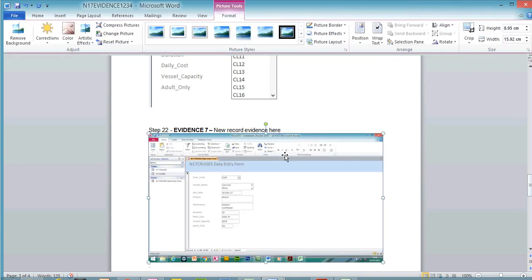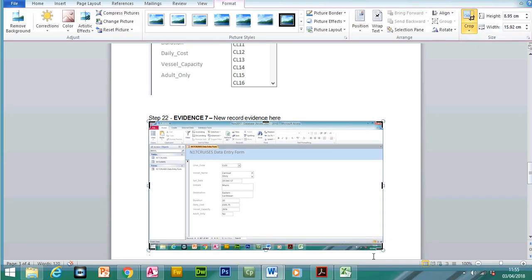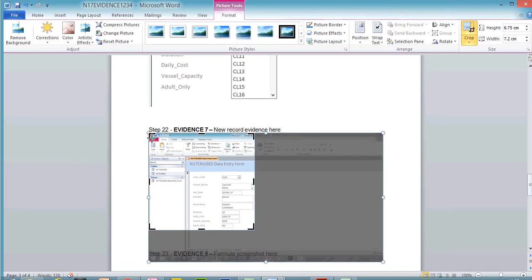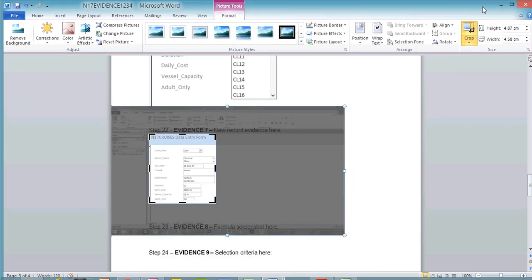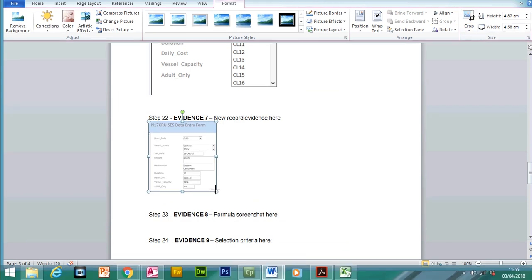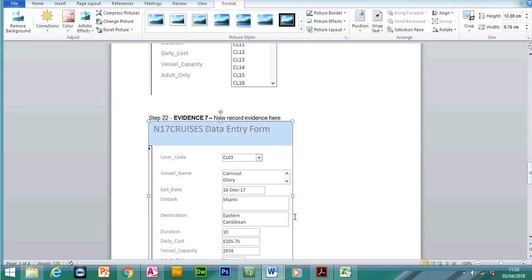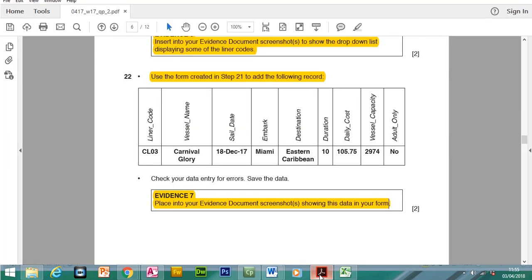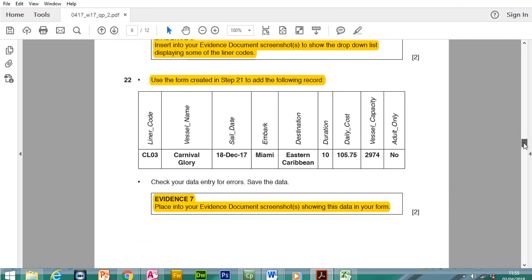So let me paste it in. And again, what you want to do is make it as obvious as possible that the correct information has gone into your data entry form. So we can crop the parts we don't need, and then resize the information so it's really clear that this information has gone into the form. Okay.